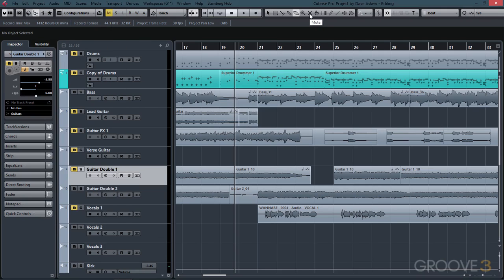A few other common tools that we use are the Mute tool and the Play tool. First, we're going to choose the Split tool and split a few of our objects here. If we select the Mute tool, we can simply click on an object to mute its playback when we're playing our project. To unmute an event, just use the Mute tool and click on them again. You can use the Play tool to audition the different objects within your event display, simply by left-clicking on them.